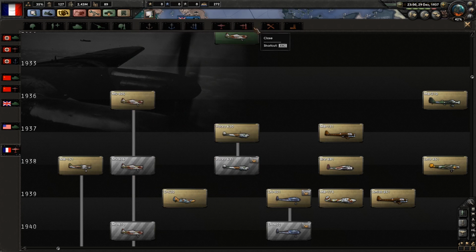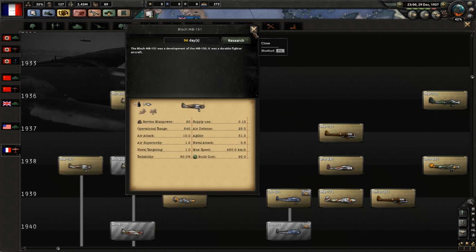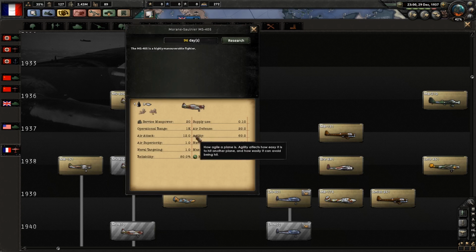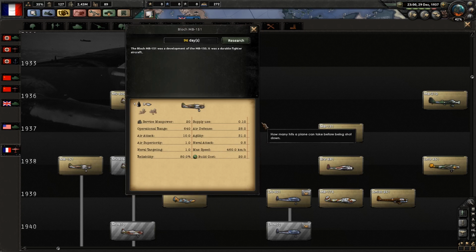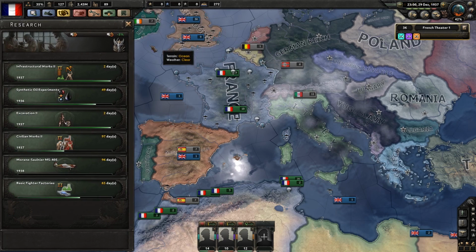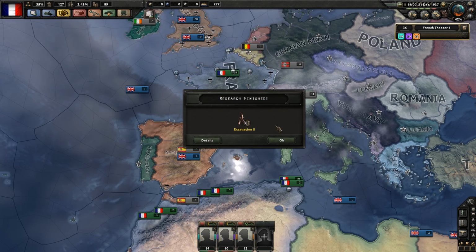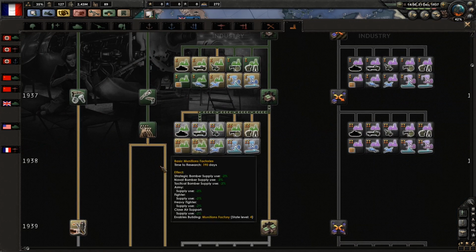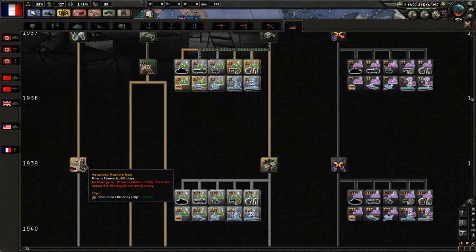Huh, interesting. It has a lower max speed, and the same reliability, but it's a higher air attack. It has a higher operational range, so in every way pretty much I prefer this one. I assume they each have their own strengths and purposes.